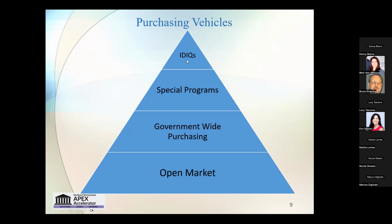So one simple example is take the military. The Army, Navy, et cetera, they have these huge warehouses full of things that they need to supply to the troops and the ships and everything else. So they don't want to have to put out a solicitation every time they want to buy something. So they will have a group of vendors that they've pre-qualified. And when they need something, they will issue a purchase order to fulfill their obligations in their warehouses. But this is also a type of contract that is becoming very popular.